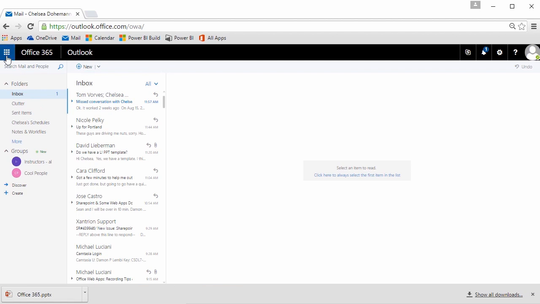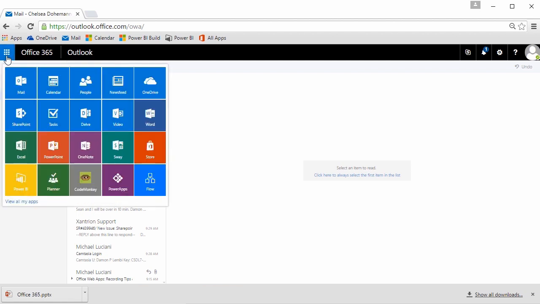And if you click on the waffle, you will see a set of different applications that you have available to you. Now, most of the time, the applications that you see in here are going to be the applications that were already established by your IT department that should be available to everybody the moment that they land there. However, if you've actually added on some additional applications, you should see those as well. For instance, I've added on additional applications here, some fancy ones called Power BI. I have something over here called Power Apps, and I have something over here called Flow. And these are all applications that you can add into your waffle as well.